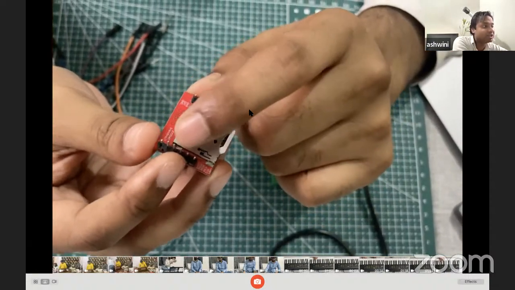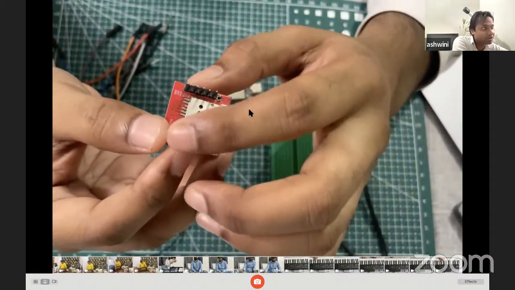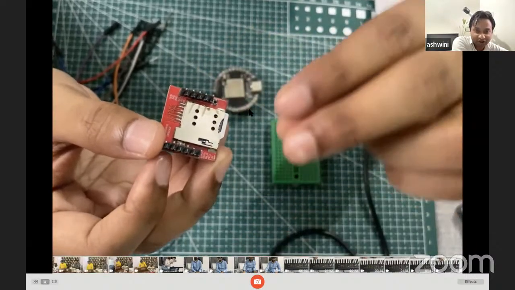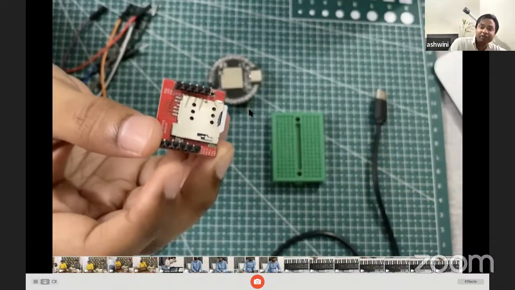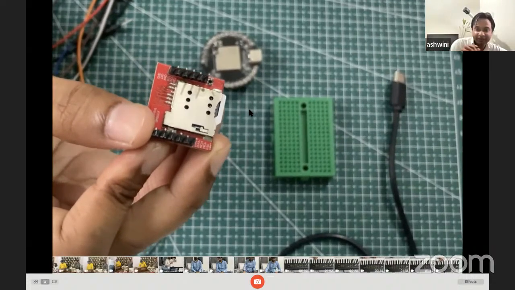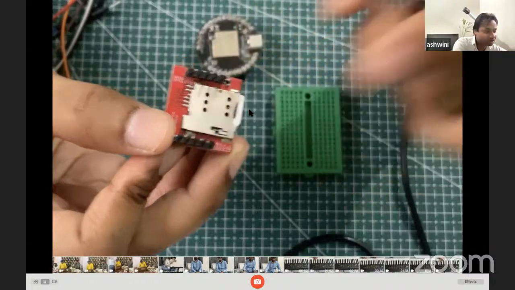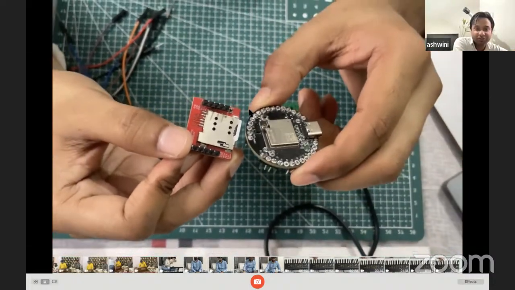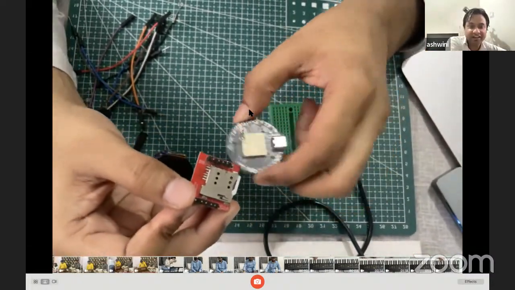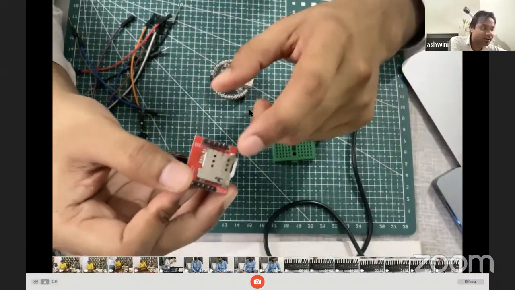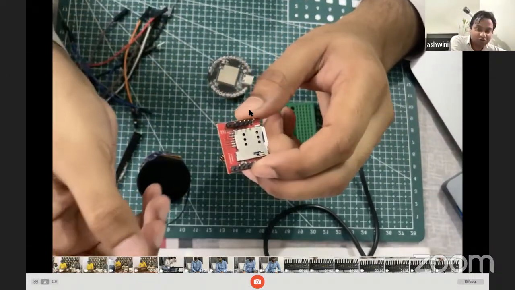Then we will add the ring pin. If you connect the ring pin to a buzzer or any other device, then whenever you get an incoming call, it will start playing a tune or sound. Otherwise you can connect this pin to any GPIO pin of the Indus board, do a digital read, and check for an incoming call using that as well. So that can also be done.